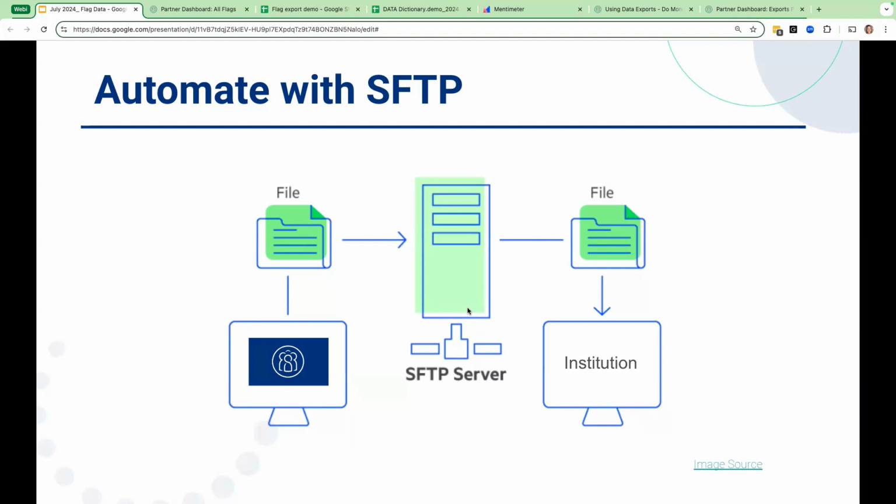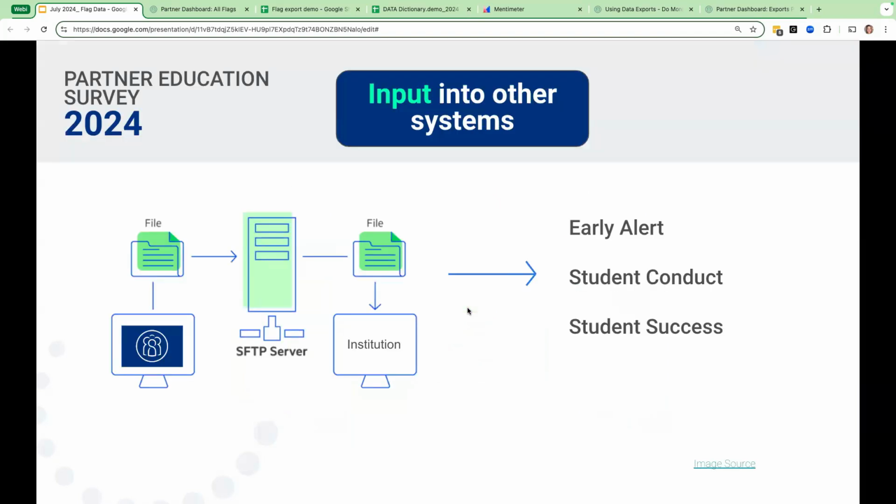You may, as a campus, already be doing this because we also take in information in this automated way. Many of our campuses will share the participant lists for who will be invited to the program and registered for the program. And that's often shared from the campus to Mentor Collective. That's using the same system. So again, my point is, flag data can be automated each night to a server where your campus or your institution can then pull those files up. It is encrypted on the way out of Mentor Collective and decrypted on the way to you.